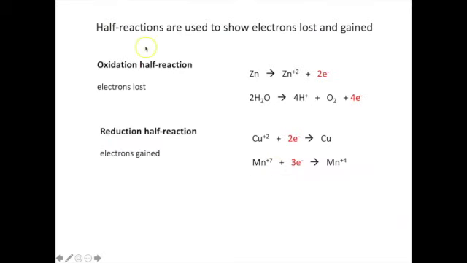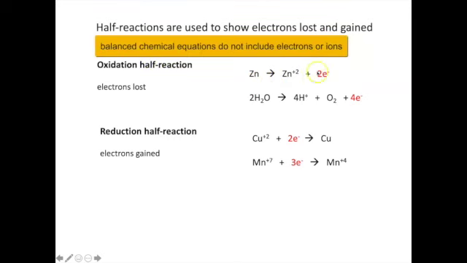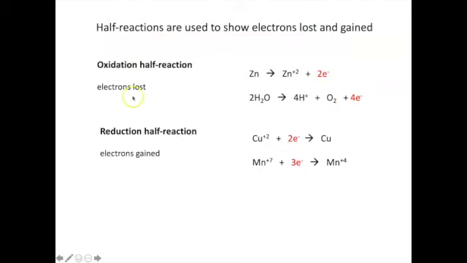So, half reactions. These are different from what we've seen before. Half reactions are used to show only the electrons that are lost and gained. And so it's not a complete balanced reaction that we've been seeing. It is the same elements on both sides, but what's shown here in this half reaction are charge values, and we're not allowed to show charge values typically in balanced equations. So the half reactions are only used to show those electrons, and the electrons are either going to be on the right side, which means electrons are lost, or on the left side, which means electrons are gained if they're on the reactant side.